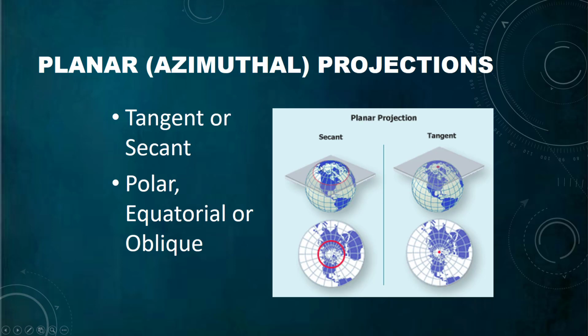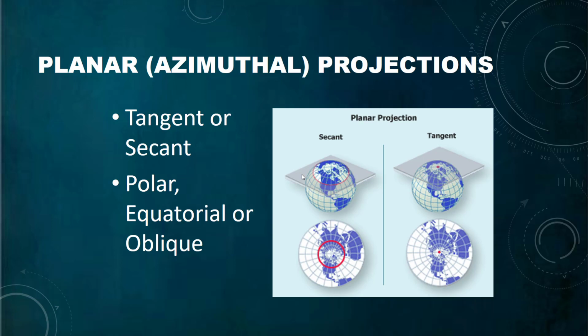So if we do secant case, we've sort of jammed that paper on a little bit. And we're going to have a ring of tangency along a line of latitude in this case, because this is normal case. And then squishy in the middle and stretchy on the outside. Okay? Planar also gets a slightly different set of labels. You can certainly use normal, transverse, oblique. That's perfectly fine.